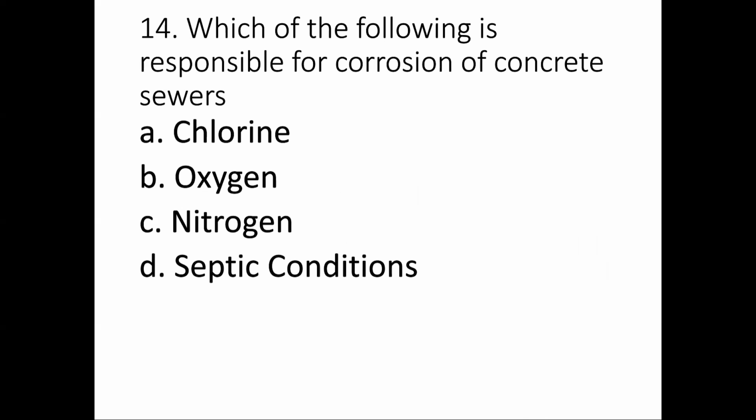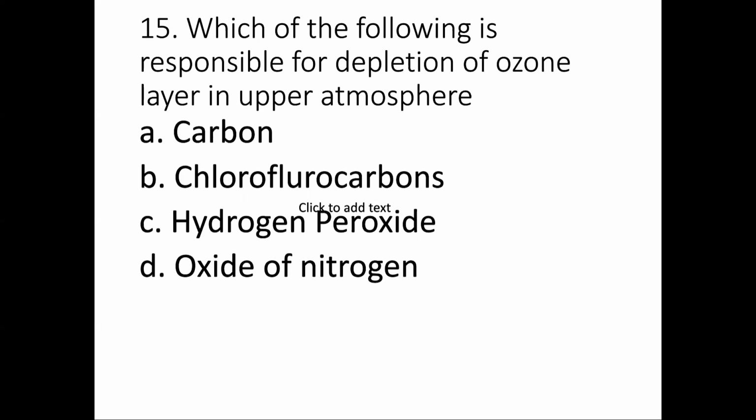Next question. Which of the following is responsible for corrosion of concrete sewers? Options: A, chlorine, B, oxygen, C, nitrogen, D, septic conditions. Answer is D, septic conditions. Next question. Which of the following is responsible for depletion of ozone layer in atmosphere? A, carbon, B, chlorofluorocarbons, C, hydrogen peroxide, D, oxide of nitrogen. Answer B, chlorofluorocarbons.